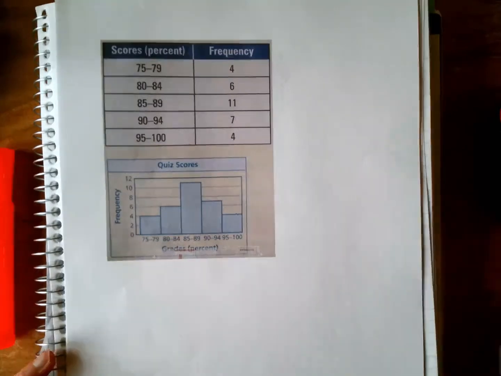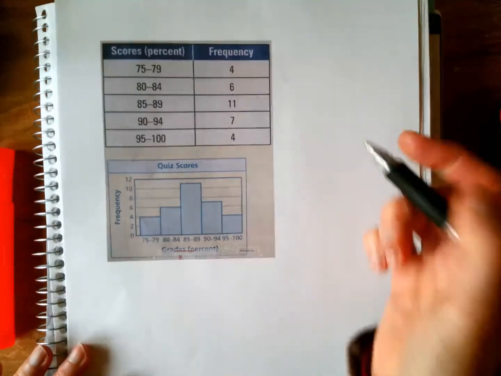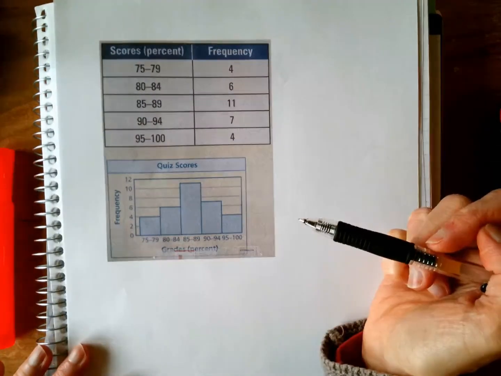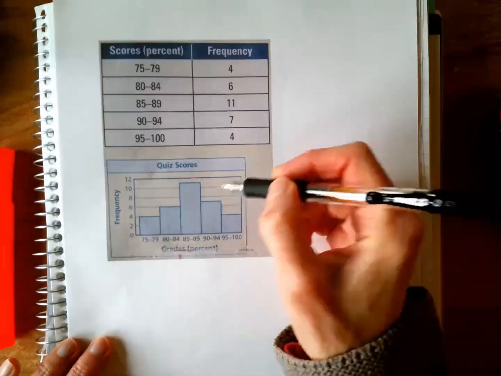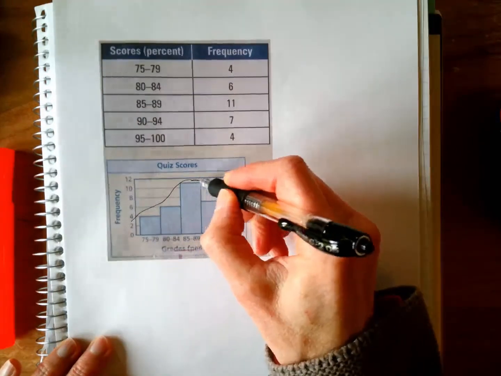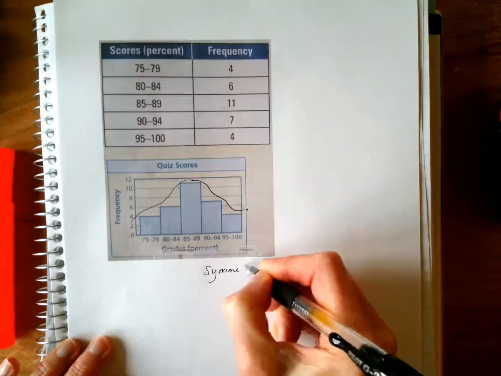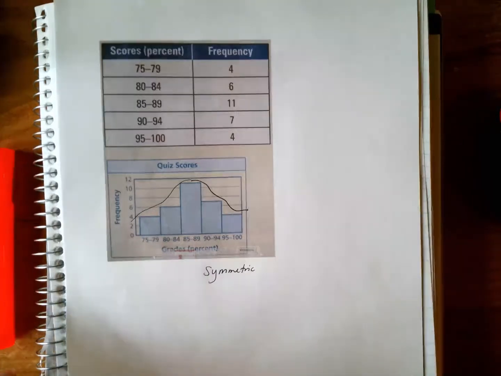All right, sorry for the break in the video there. I just wanted to show a couple of different examples of how these look when you take them from the data chart and turn them into the histogram. And so we take these quiz scores in this graph, and you go from top to the bottom, and here we've got another example of a symmetric graph, because you really can't tell, obviously, that there's more data on the left or the right.